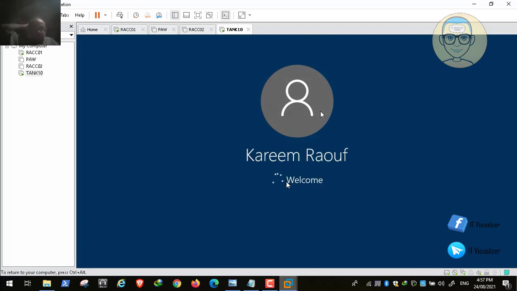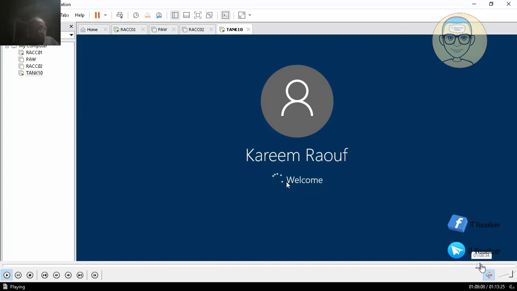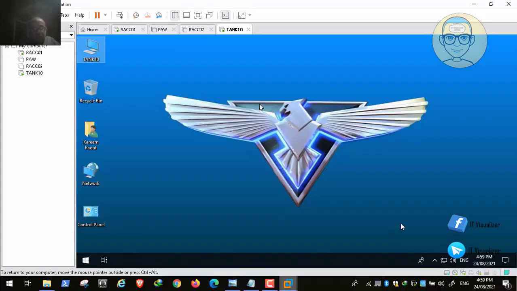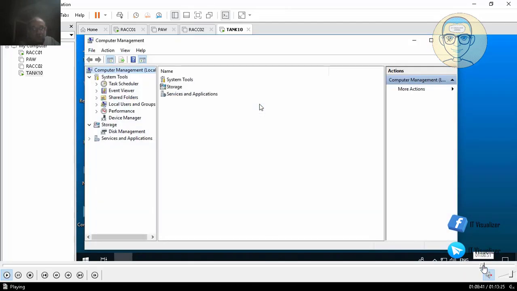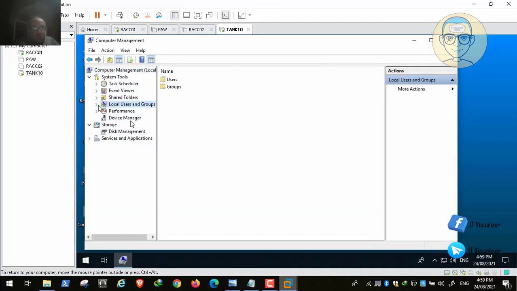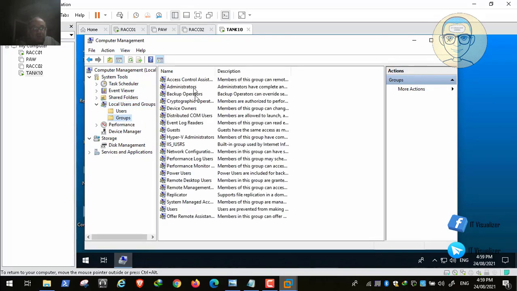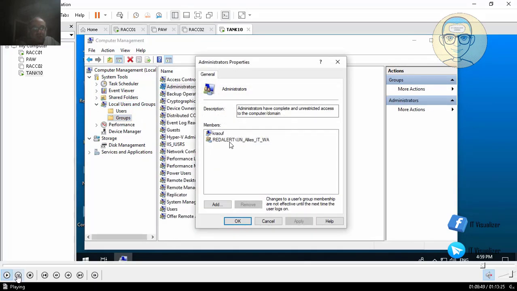I will not be able to do this. Let me show you all what I mean by this. So I will use my domain admin account to access this machine. I am treated as a normal user, not as an administrator. So we can pass this real quickly. Now if you right click and manage, let me show you all here. Here when I open the groups, here remember that I don't have any admin rights.